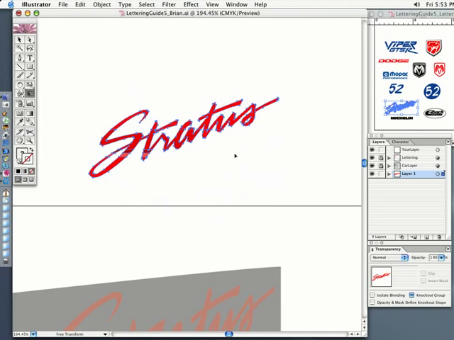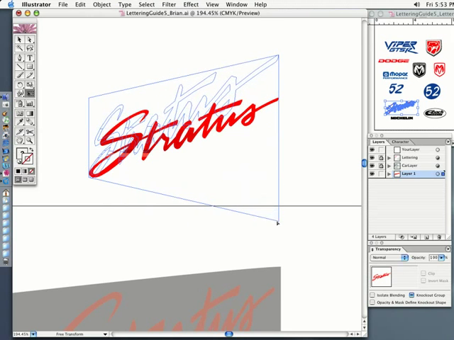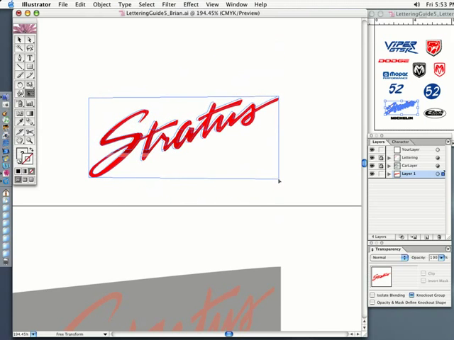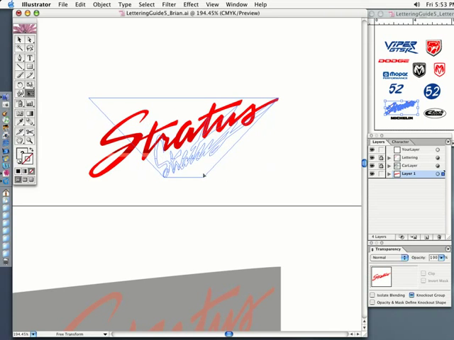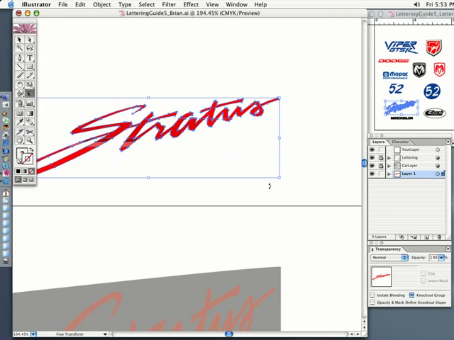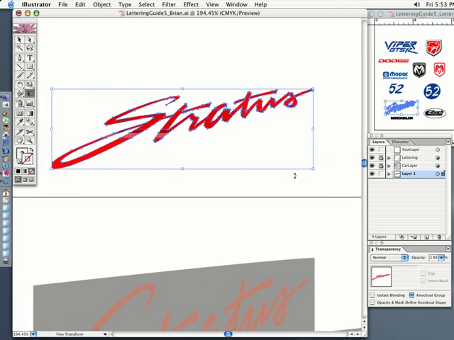So let me Command Z back and show you the third one, and then I'll quickly review again. Click on it, click and hold this corner. Here's the third one. You hold Command Option Shift, and that lets you actually take the entire edge, whether it be the vertical one that you see that I'm doing, or if my first move was going to be for the horizontal one, you can see how I can bend the stratus away from you or bend it towards you like I'm laying it on a table. Now again, here's how you let go. Mouse first, keys second, and you can see how I just bent the stratus as if it's laying on the table towards me.